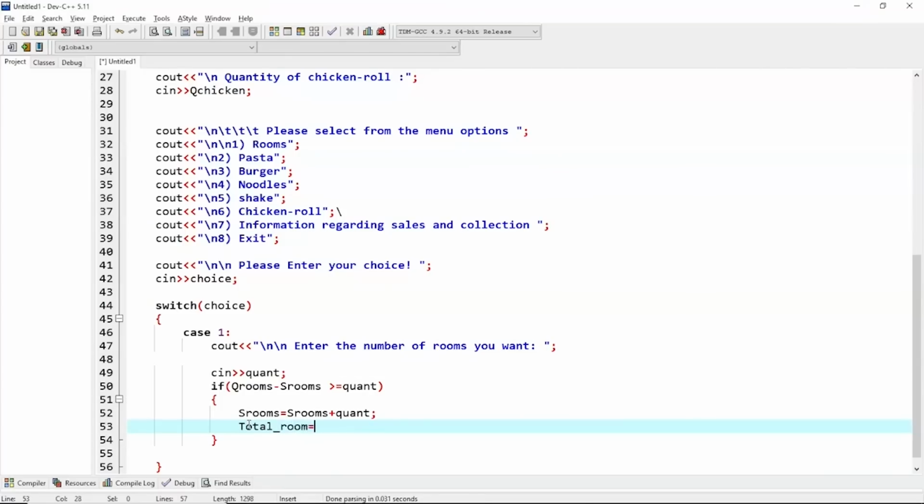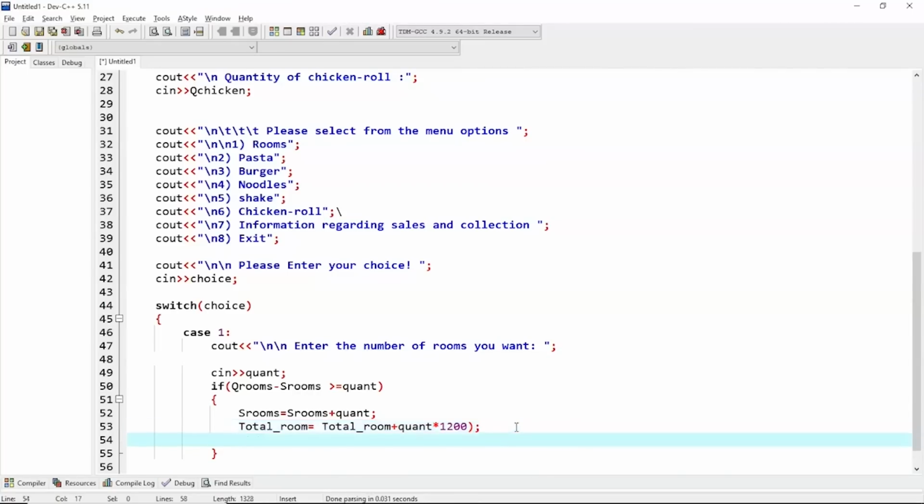So we'll add this quant into the price of a one room to this total room. So we are simply adding total room plus quant into the price of a single room, that is, let's say 1200 is the price of a single room. If a person orders 2 rooms, then it would be like quant, that is 2 into 1200, 2400 will be added to this total room. This total room is the total price of a room.